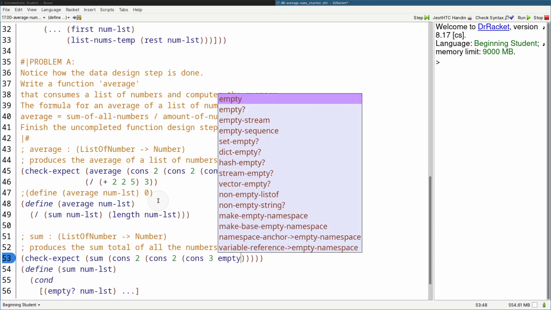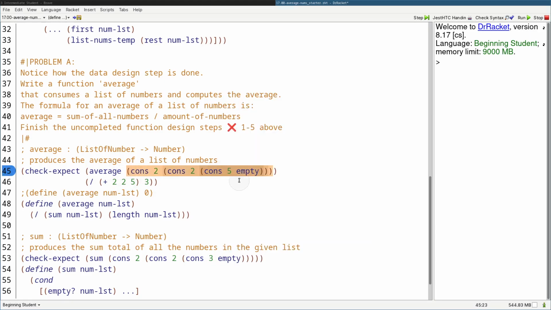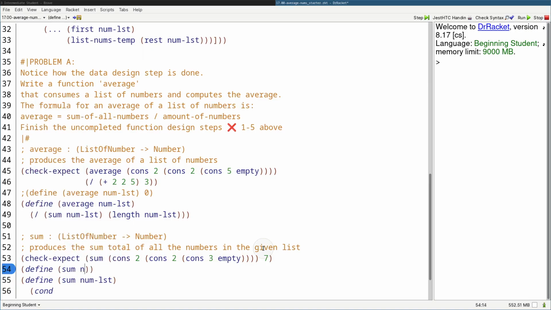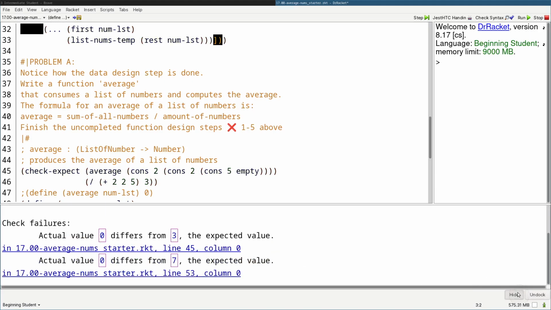We're just grabbing this example up here. Wait, that's a 5 though, but all right, it's fine. So 2 plus 2 is 4, plus 3 is 7, so this should produce 7. We only need one example. And the stub for sum consumes a num-list and produces 0 as a dummy value. Let's run against our stub, and we just get mismatches on that.